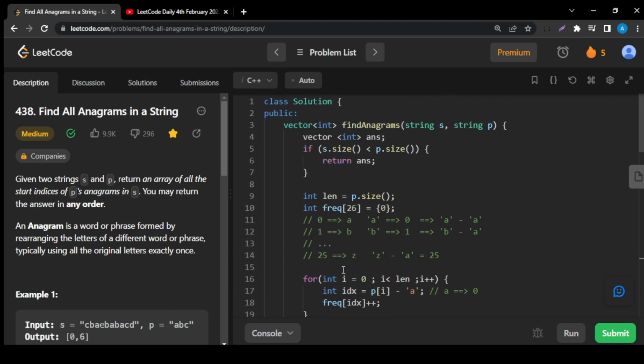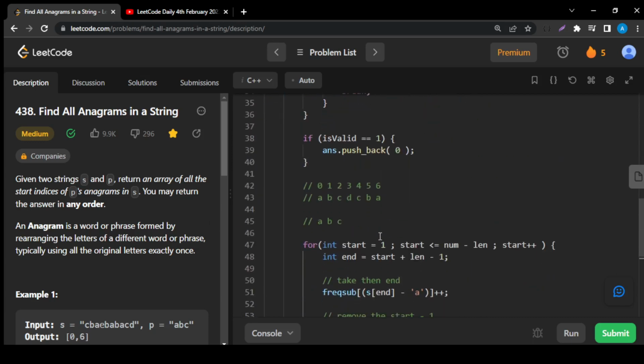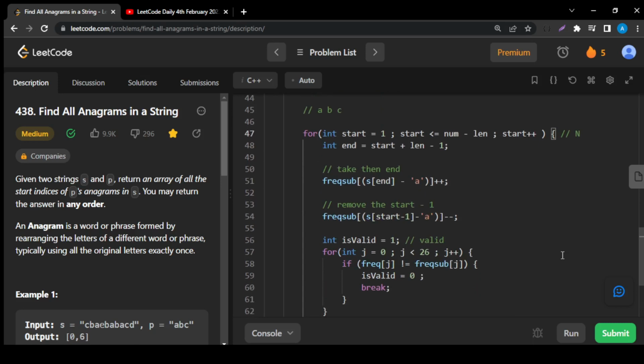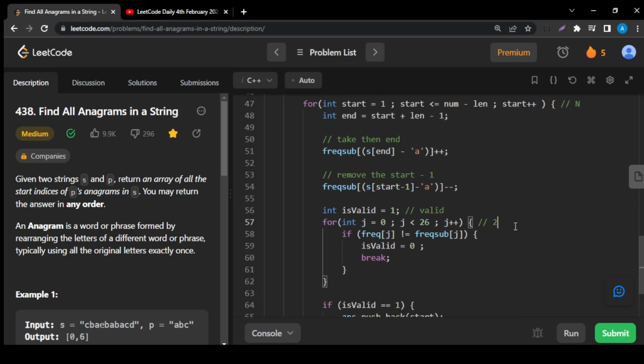Like brute force, I haven't told you the code, but I have told you the logic. So try to do that and try to do this also. The time complexity of this, if you consider, this is an n loop, and in every n loop we are running a loop of size 26.